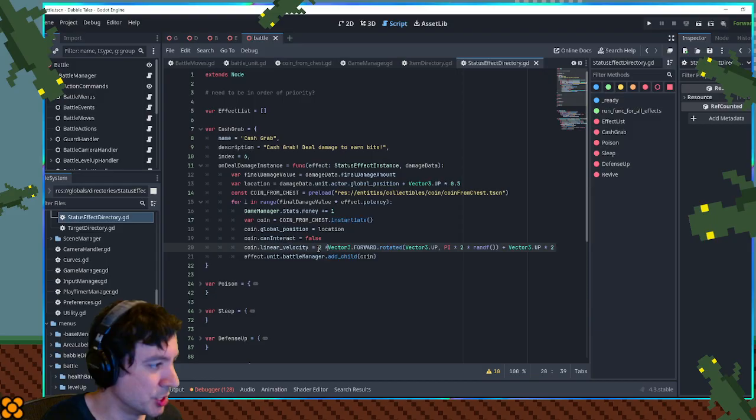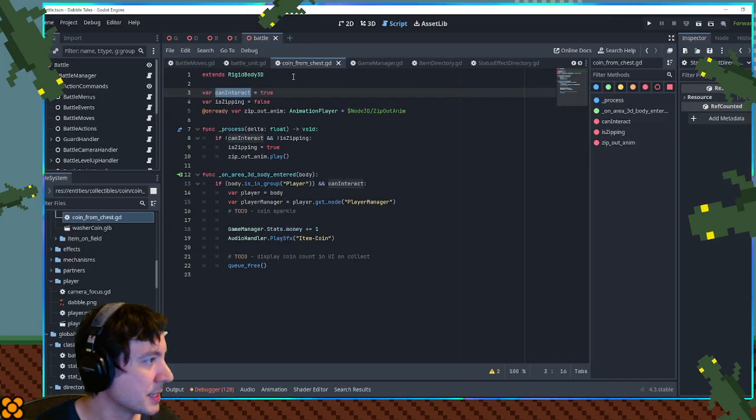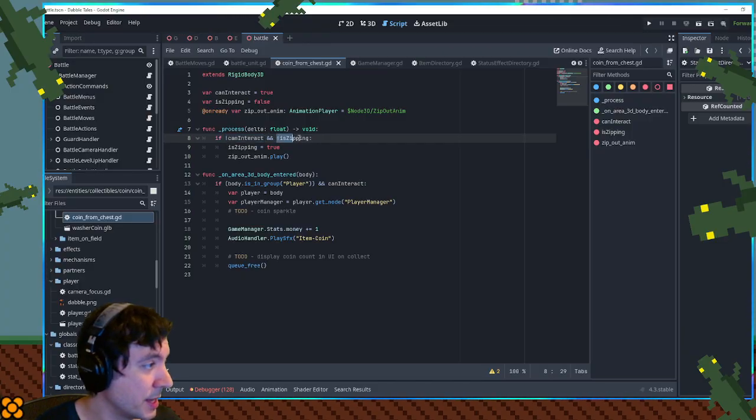Okay, let's just double the speed of the coins flying out. Coin can't interact. If you cannot interact with the coin, that's true. And you're not yet zipping, that's true. Play the zip out animation. Why did it not play the zip out animation?